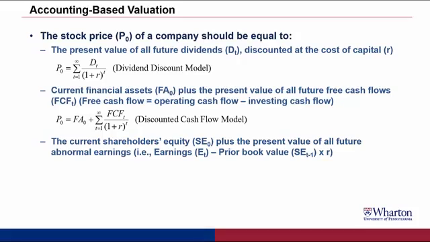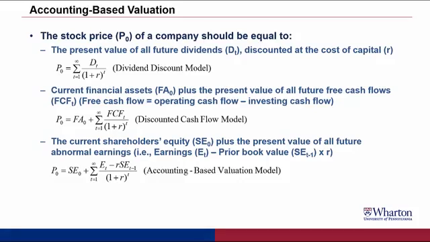So the idea here is whatever the company's book value is should grow by R, the cost of capital. If a manager provides earnings above that amount, they've created value. If they provide earnings below that amount, they've destroyed value. And so we get an accounting-based valuation equation, which is the stock price of a company equals its stockholders' equity today, plus the discounted present value of all these abnormal earnings.